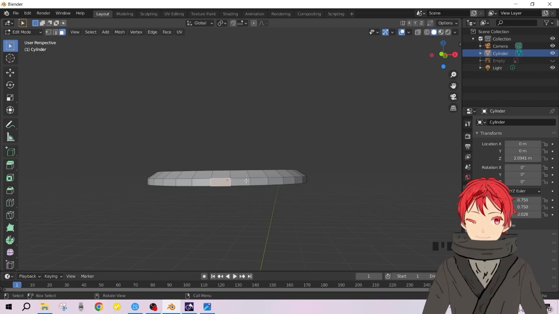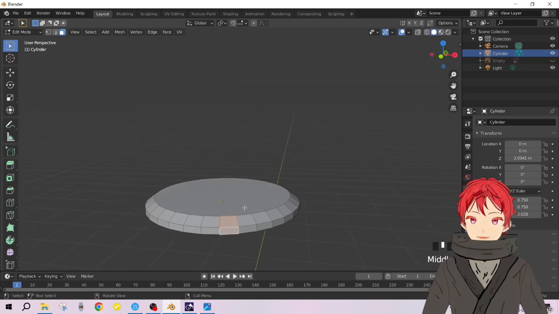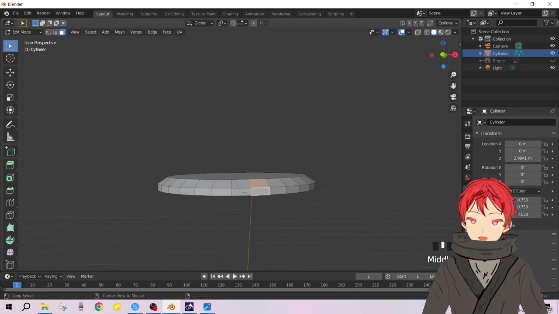You can hold down the Alt button, and while you're in face mode, just select one of the faces, and it will try to auto select the ones near it.